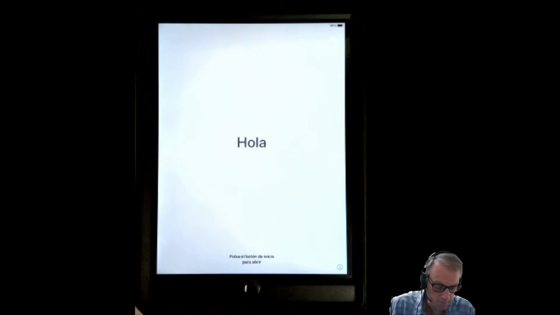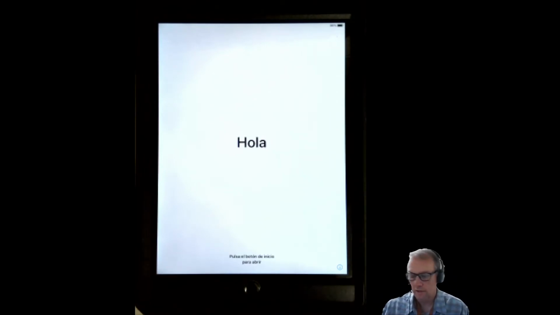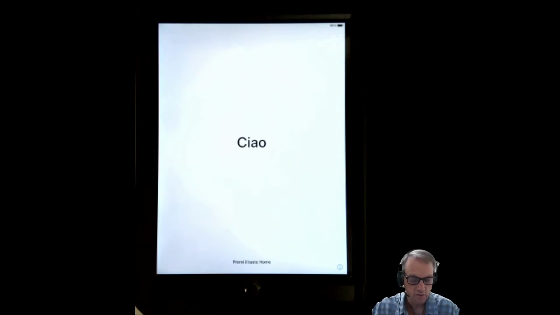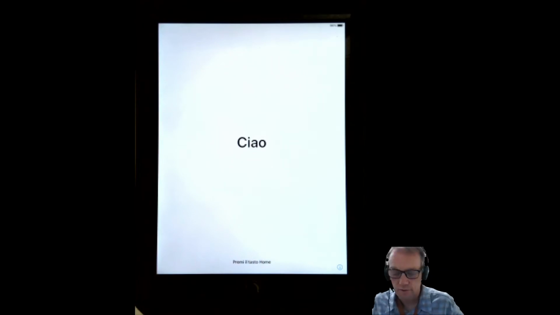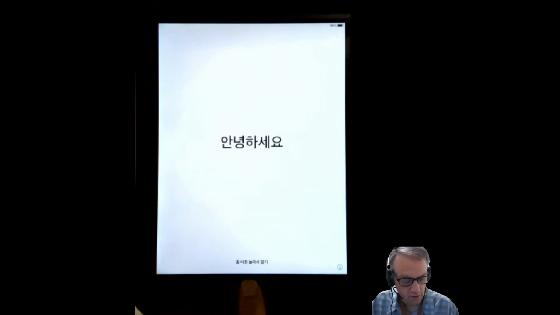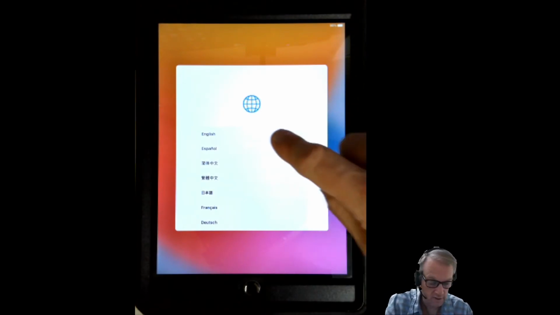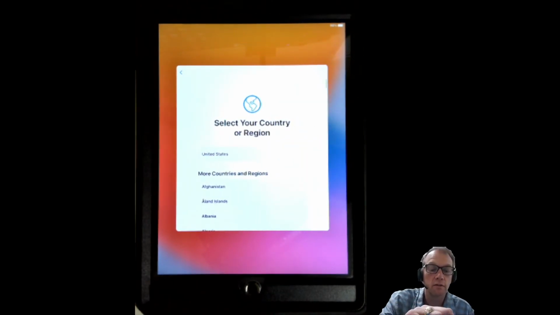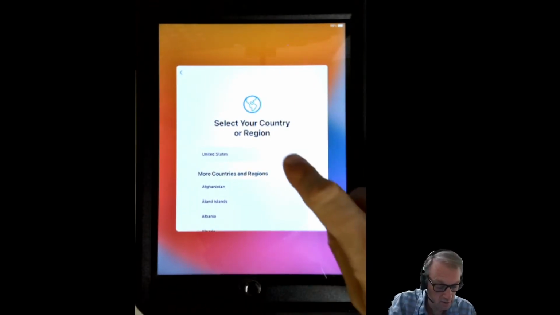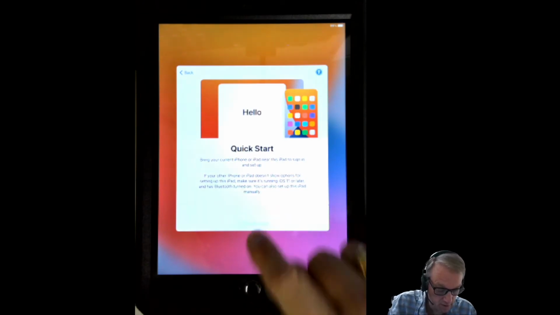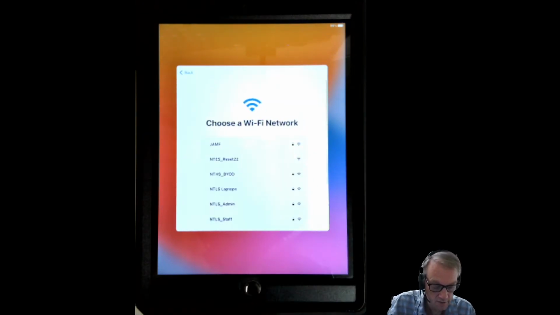Okay, it's back up. So now we want to rejoin it to our network. So I've got a special network that's only open from 3:30 to 6:30 at night after school's over, so students can't connect to it, and so that you don't have to know a password. So I'm going to click on there and it says English. See if I can get this to autofocus a little better. I guess that's all I got. United States. And then I'm going to say set up manually. And I have to connect to a Wi-Fi.